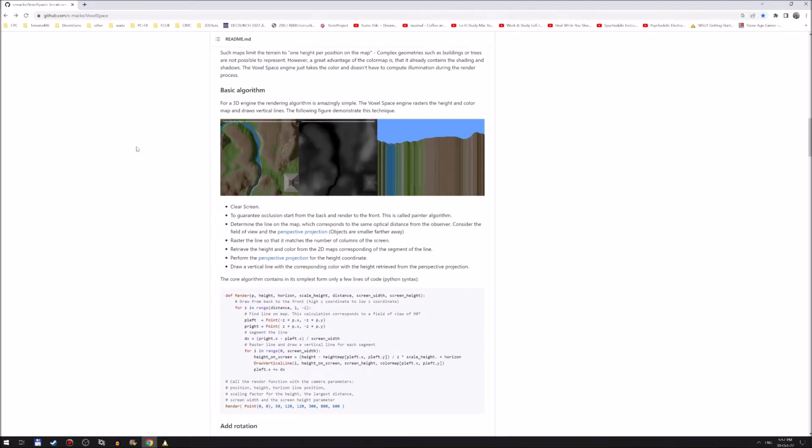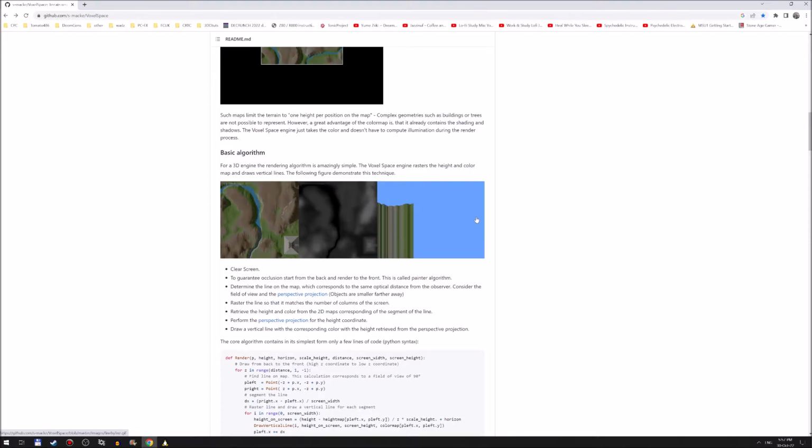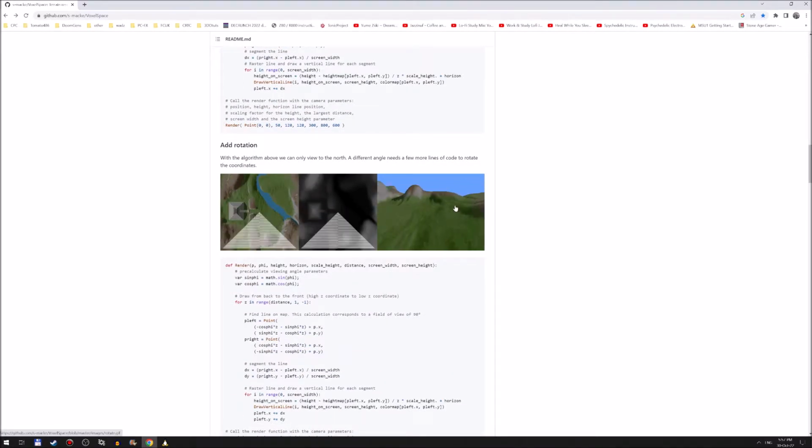And it explains very nicely the algorithm and how you sample across lines from the view here up to the distance. This is back to front, but you can go front to back. It shows how you rotate all the sample points.